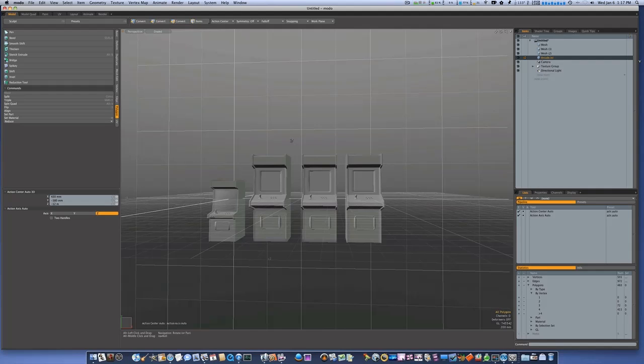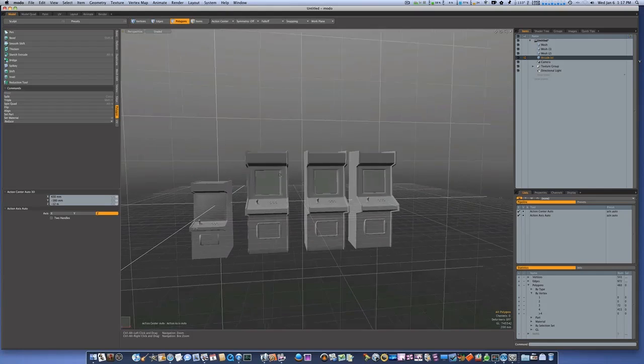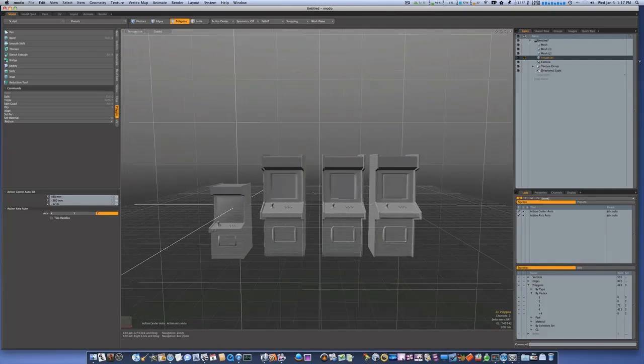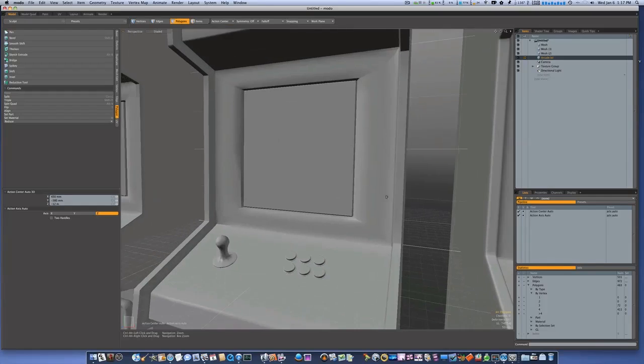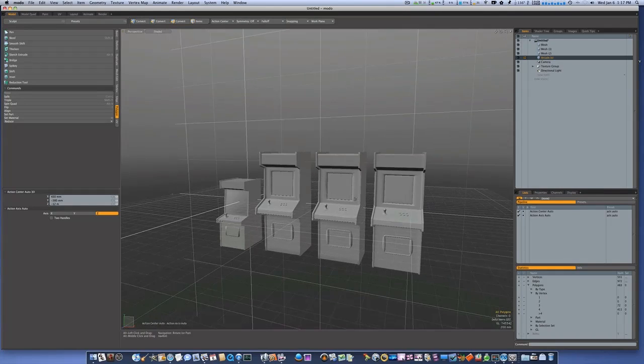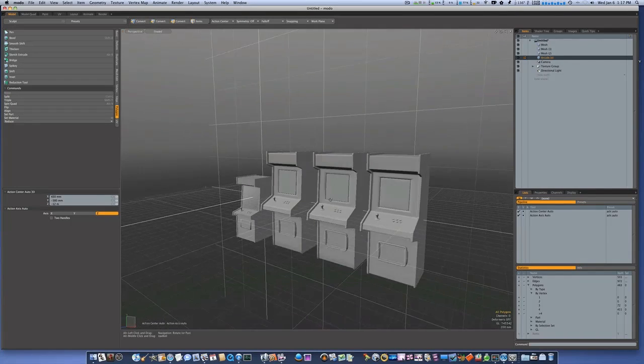In this tutorial we're going to build a very low poly arcade machine. Okay, you can see it's not very high poly, it's not very high detail. This is for maybe if you're going into a game engine or you're doing a scene and you want these things to populate the background, but you're not going to be having any close-up shots on them. They're not going to be a focus in your scene. You just kind of want them littered around the background for ambience and feel. And since you're not going to be up real close on them, they don't have to be perfect, so they can be a really low res type model.